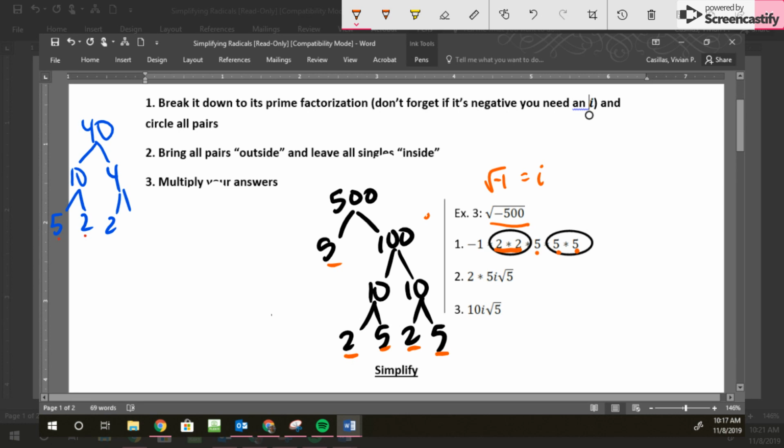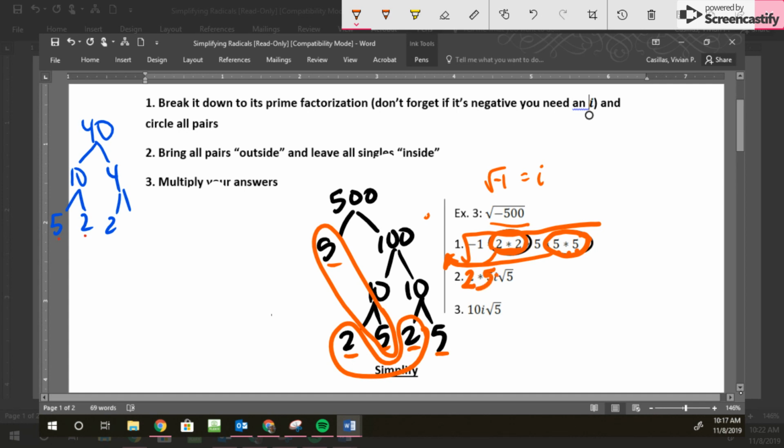Doesn't matter which pair you pair up, as long as you pick 2 that go together. So like this 2 and this 2 would go together. Maybe this 5 and this 5 would go together. But it looks a lot neater right here where they're just all written out. All of the pairs come out of that big square root sign. So once you find a pair, you marry them and they leave the house. So the pair of 2s come out and 2 become 1. And this pair comes out of the house and they become 1.